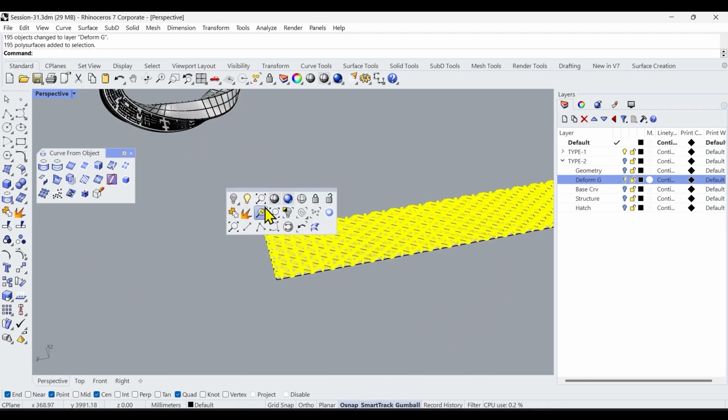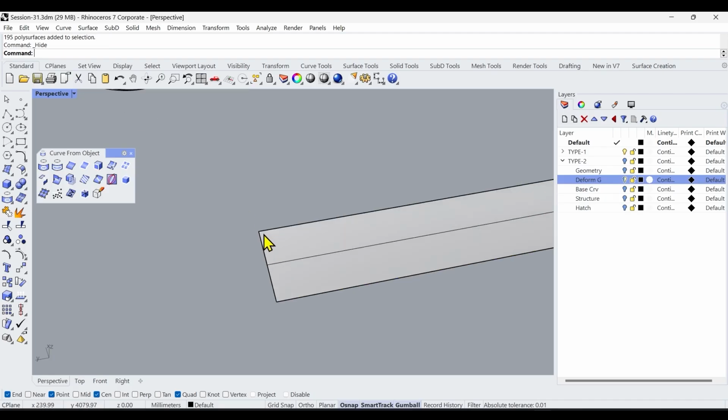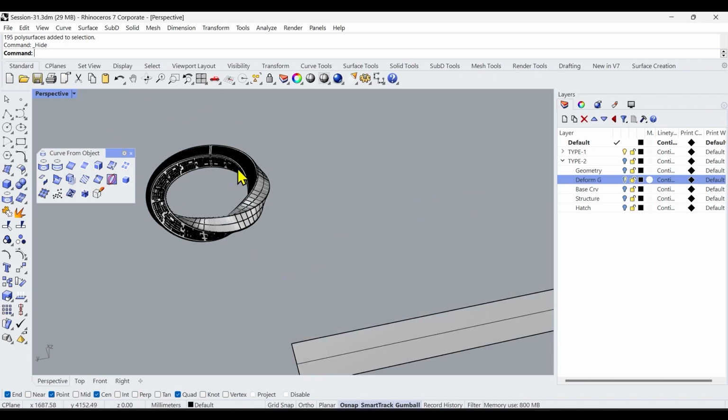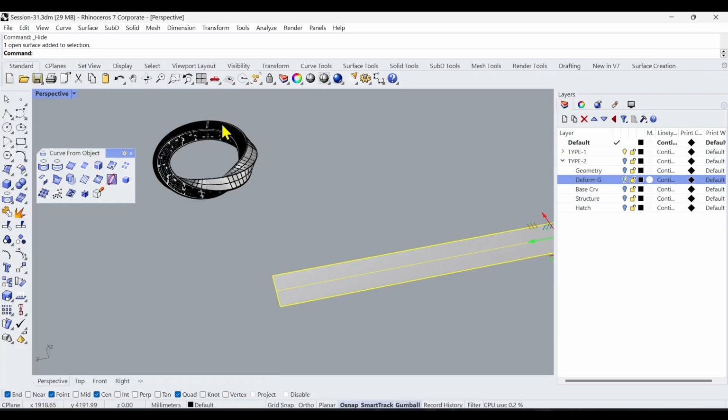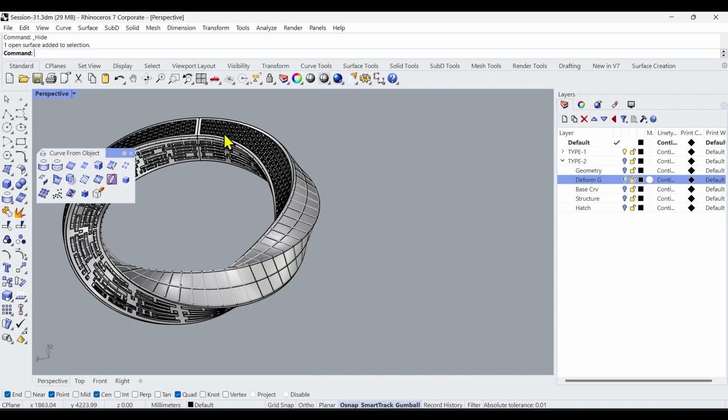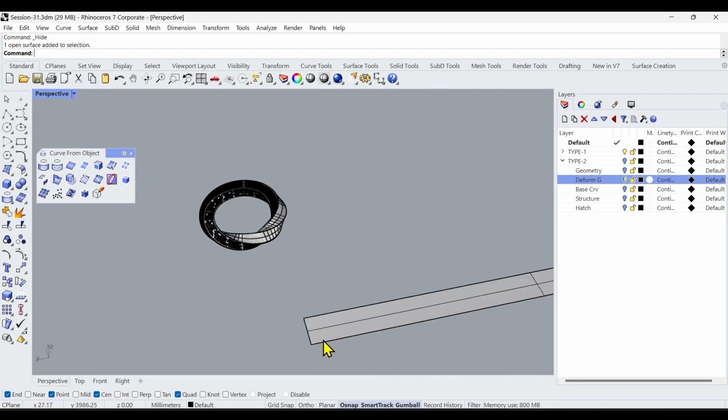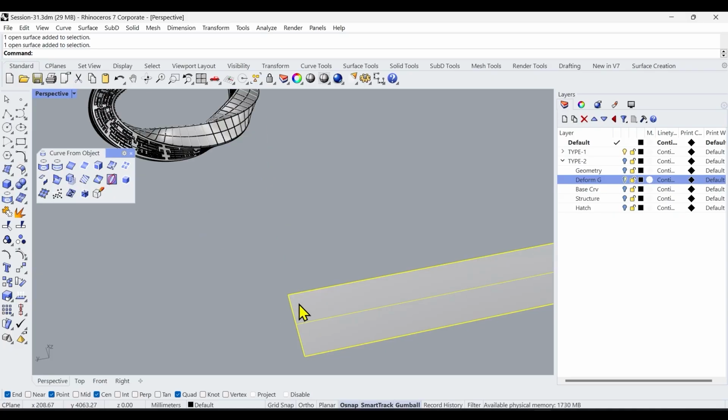If I hide this, I will explain you. In this face only, you create an offset, and in that offset, you create the hatch pattern, right? And let the base surface be this only, and in the offsetted portion, you create the hatch. And then flow it along this surface. So you will get a pattern like this, right? Something like this. Let's say this is my surface.